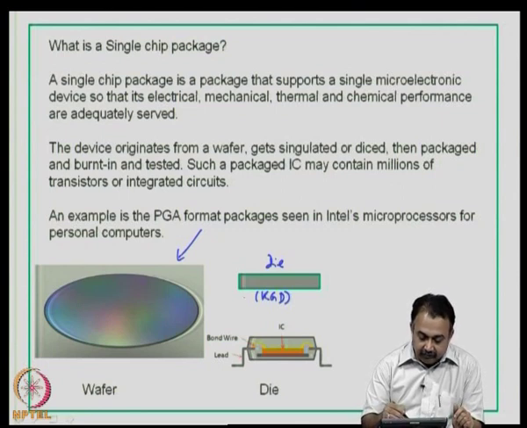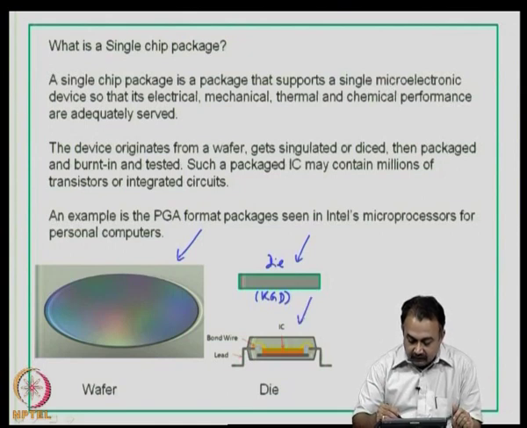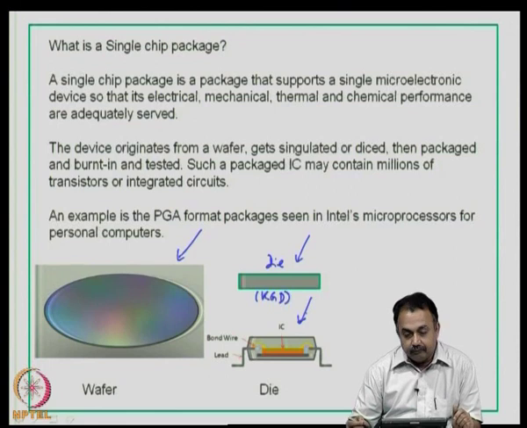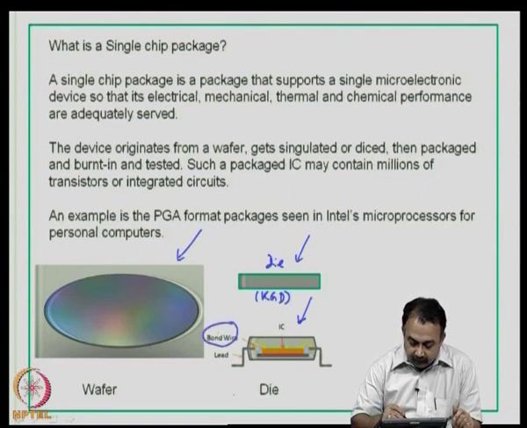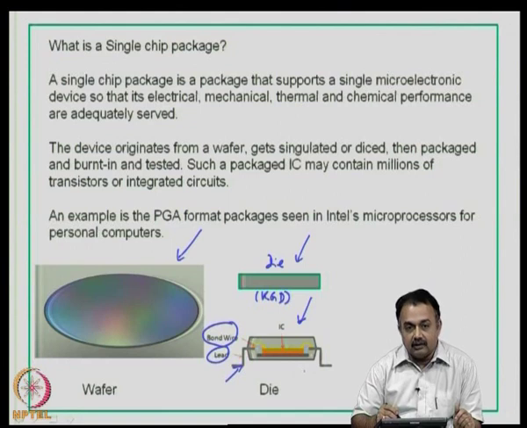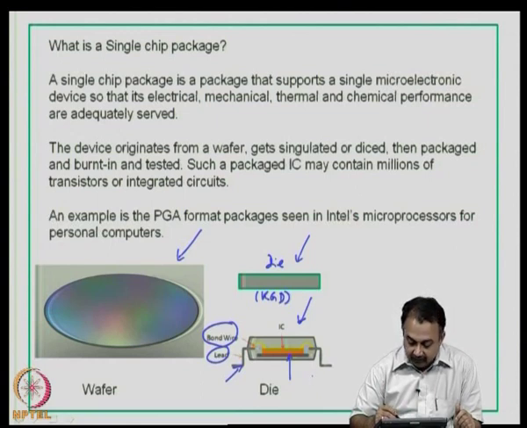Now, as you can see from the wafer, the die is singulated and then it goes into the process that we talked about, wire bonding or TAB or a flip chip. In this particular picture, what you are seeing here is a wire bond, and then these are the lead frames, and then you can see the bare die at the center resting on a substrate. At this particular point, we are going to do a die bonding, and that is how it is resting on that particular base of the lead frame material.